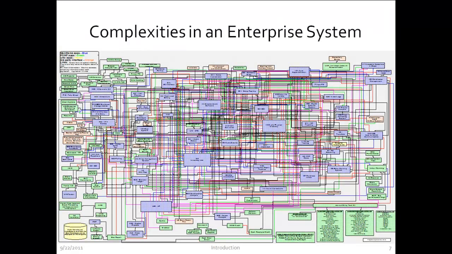So now that you've understood what kinds of new requirements these enterprise systems have to support, keep in mind that these enterprise systems have to evolve to support these new requirements. You can't trash all the enterprise systems you have and then rebuild them to support these new kinds of demands. You've got to work with what you have and evolve it to what you need. This slide illustrates the complexity of doing that. This is a picture of a real enterprise system.